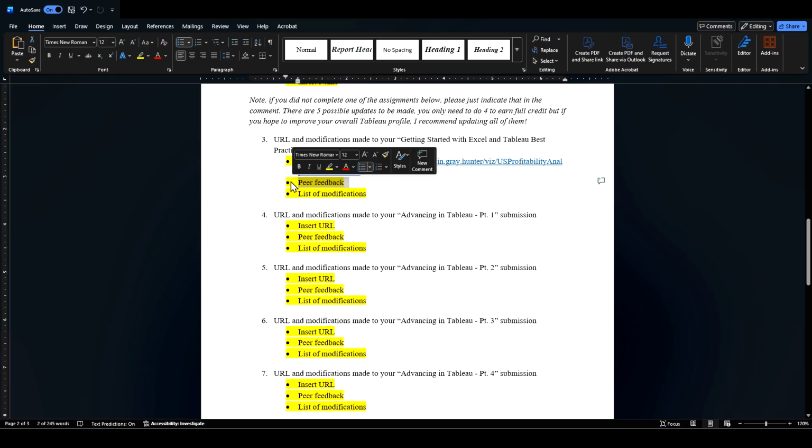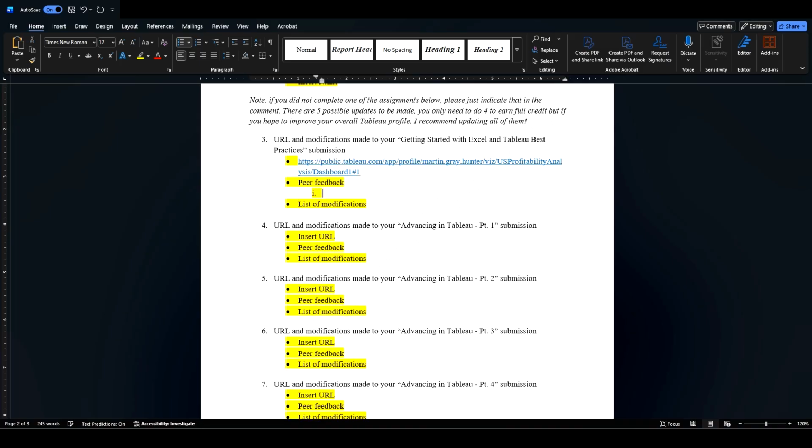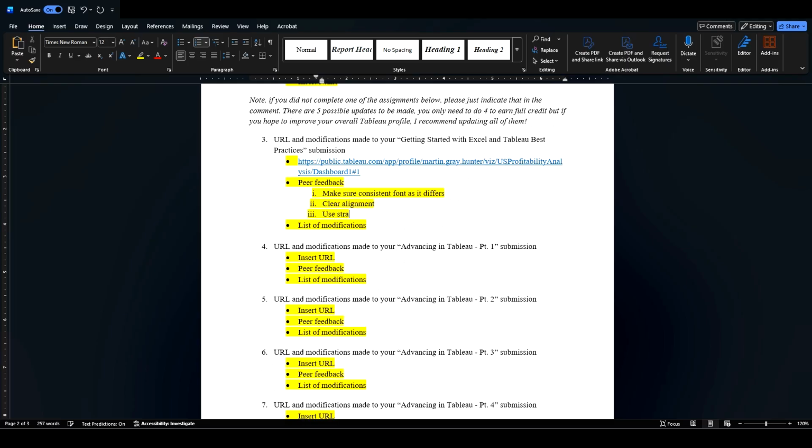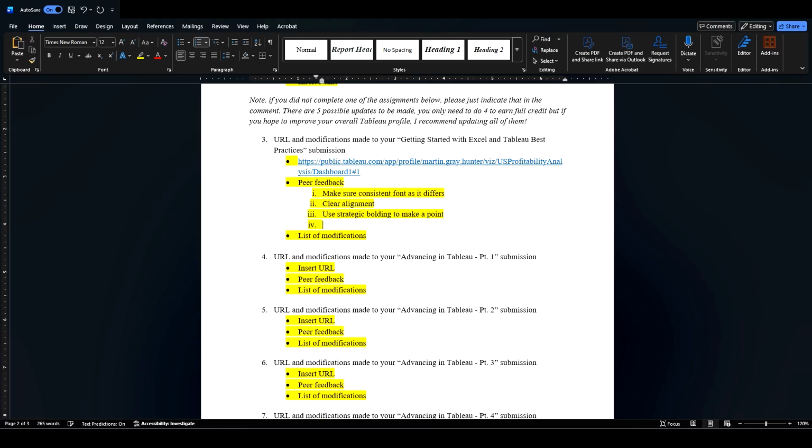I would like something simple, whereas maybe it was, I don't know, make sure the font is consistent as it differs, clear alignment, use strategic bolding to make a point. Stuff like that.